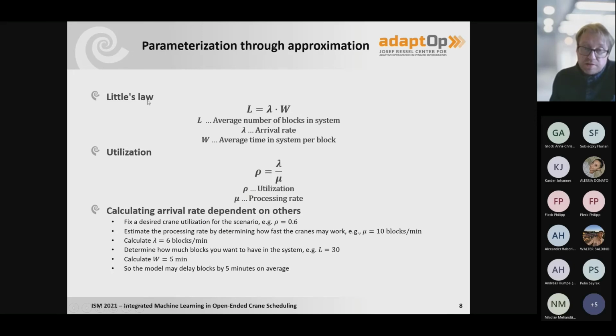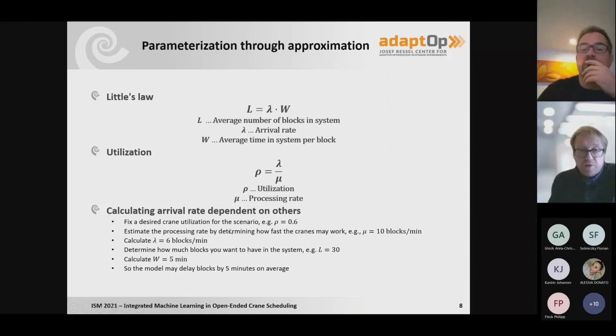So just a quick example of how we're doing it in the hot storage case. We're using information from Little's law and basically queuing theory and determining some of the parameters. For instance, we take what kind of scenario do we want to consider? Do we want to consider the crane taking a lot of time? Do we want to consider the crane having a more relaxed atmosphere? These create different challenges for different solvers. So that's something we want to control. So we set, let's say, a utilization for this crane of 60%.